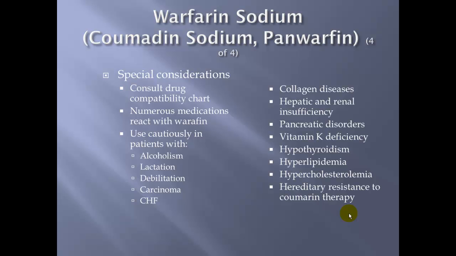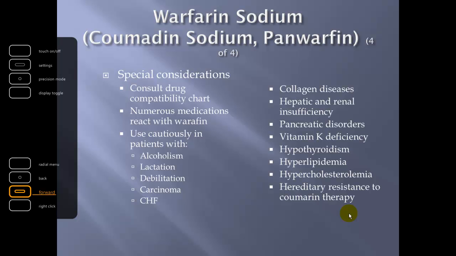Use cautiously in patients with alcoholism, lactation, debilitation of any form, carcinoma or cancer, and congestive heart failure, collagen diseases, hepatic and renal insufficiency, pancreatic disorders, vitamin K deficiency, hypothyroidism, hyperlipidemia, hypercholesterolemia, hereditary resistance to Coumadin therapy. So if mom and dad had tried this and it wasn't working too well, please make note of that before initiating warfarin in someone.